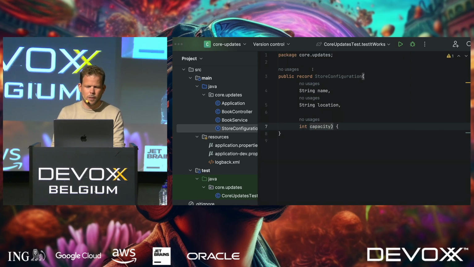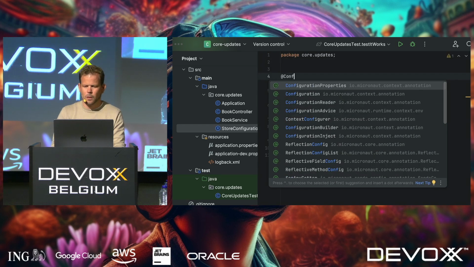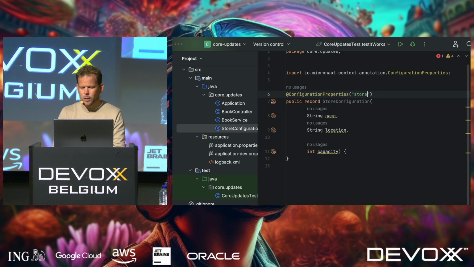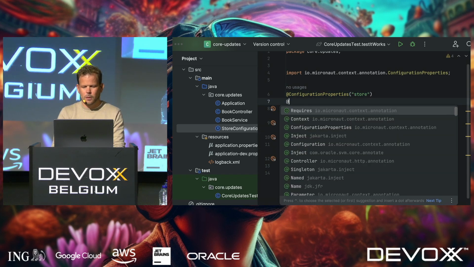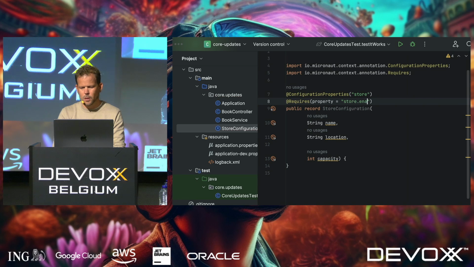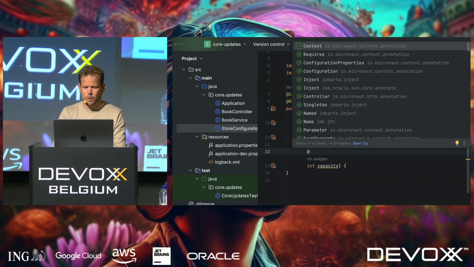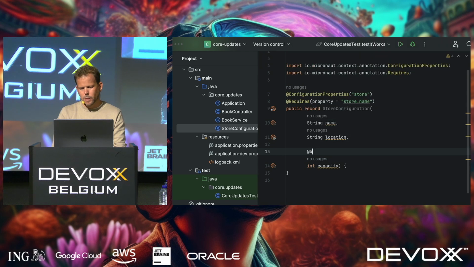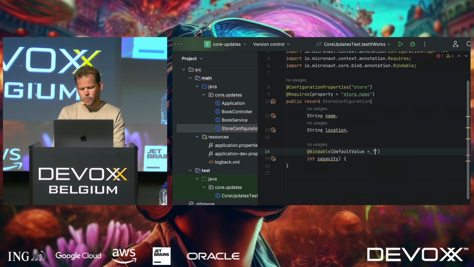What you wanted to do here was bind these as configuration properties. So whenever somebody specifies configuration under the store namespace, we bind from all of these things, right? And this requires as well that store enabled is set to true, or maybe it just requires the store name to be set as a minimum, and maybe you can define a bindable default value here for the capacity of 50.